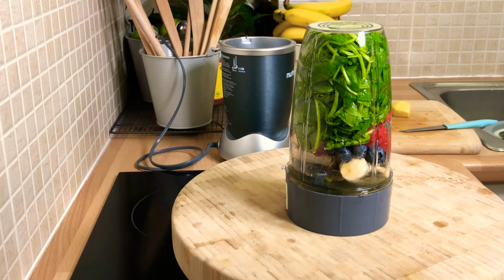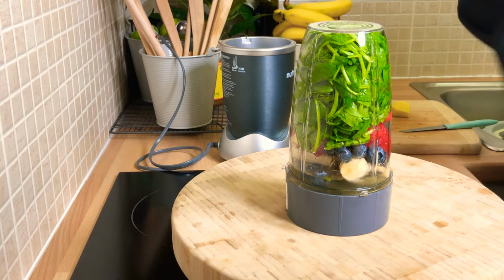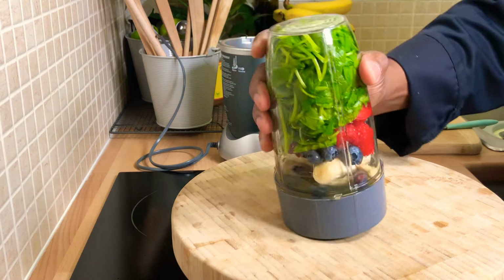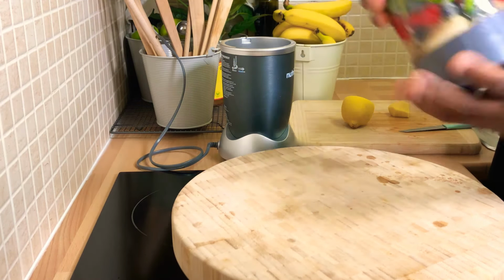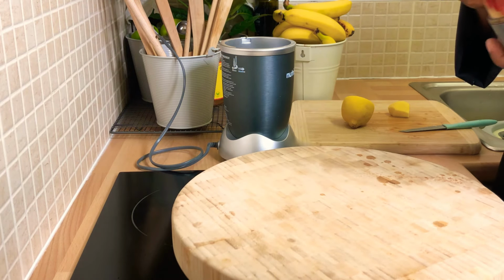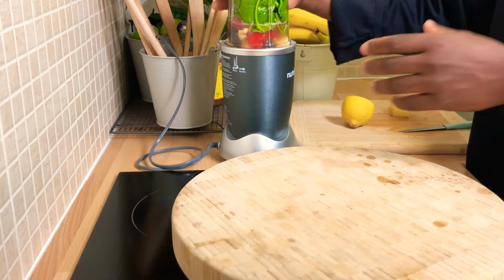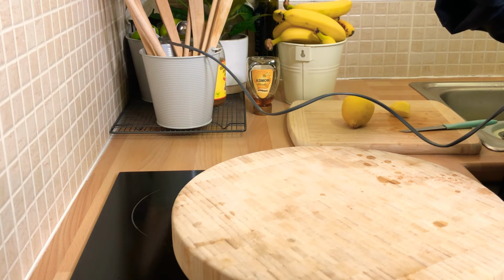Really appreciate it. Alright. So we got spinach, all of the fruits in the bottom. Beautiful, lovely, and delicious. Alright. So we're gonna blend this now for a few minutes. Let's make a little bit of a noise. It's gonna be a little bit of noise, alright?